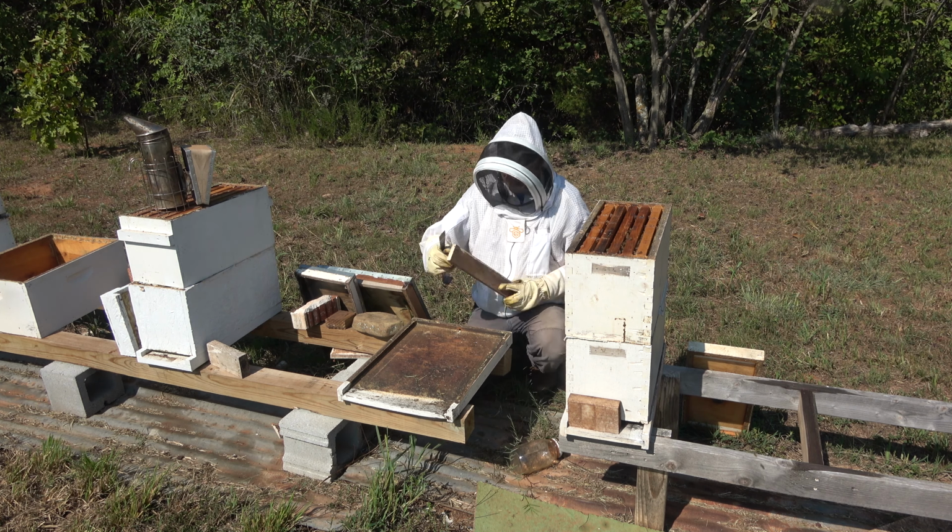Here's just a 10 frame deep body. So when you do something like this, you want your brood frames towards the middle and your food frames further to the outside. Try to keep your brood frames all together, don't separate them, and try to keep pollen close to your brood.